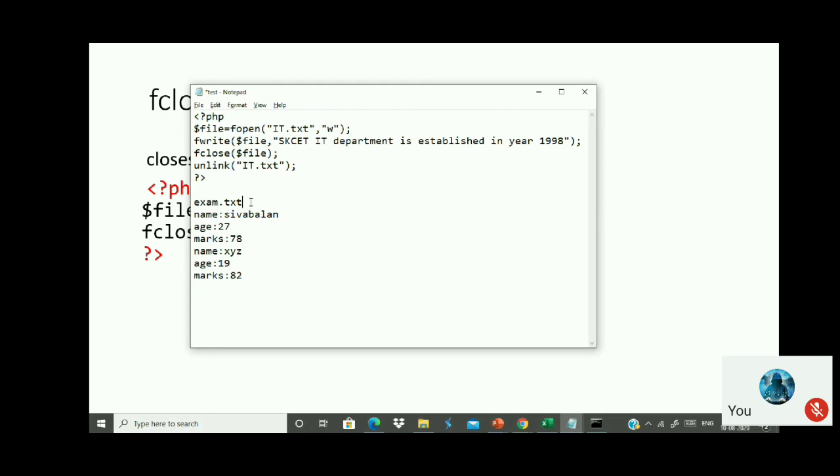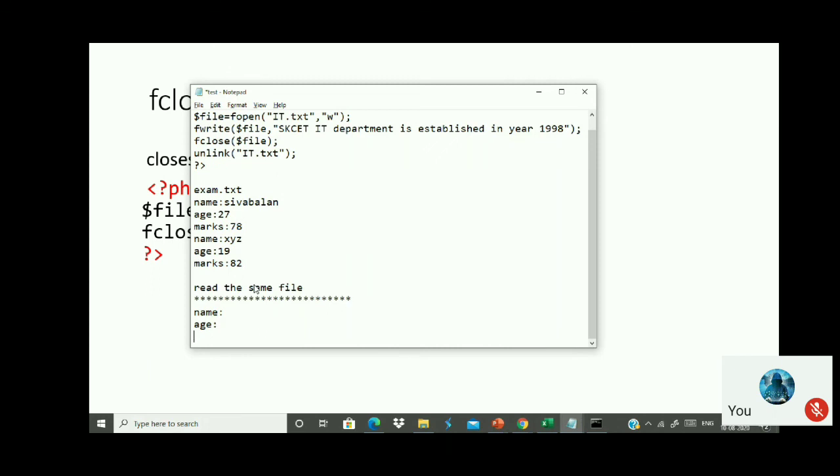And then after writing exam.txt, just read the file exam.txt. Read the same file and print the output like this. First I should get name, then age, and then marks.